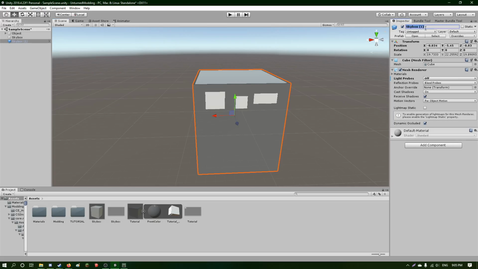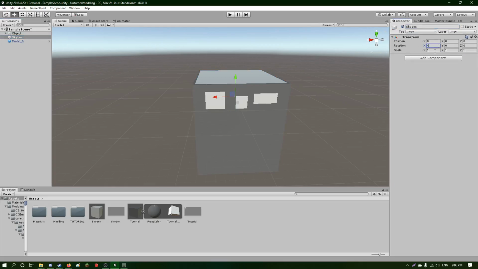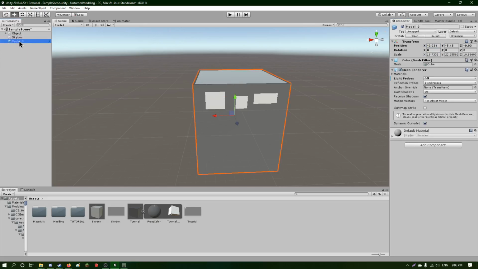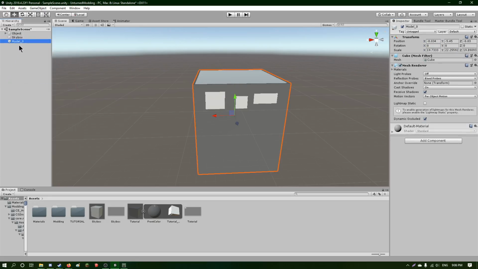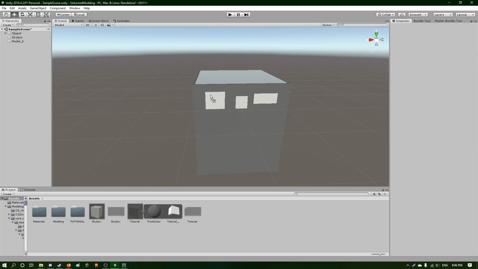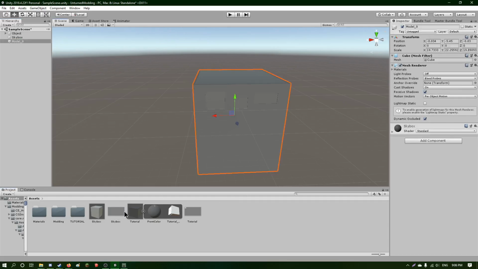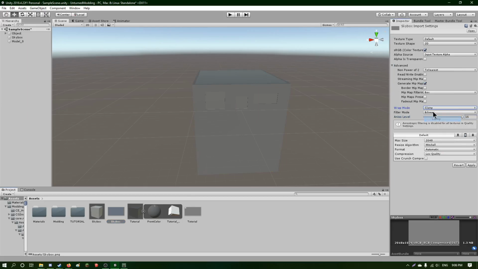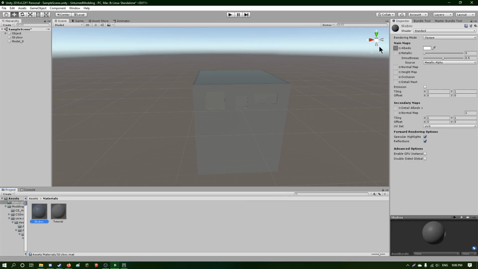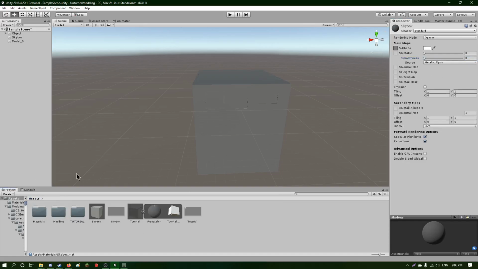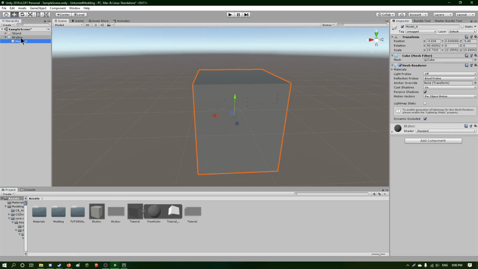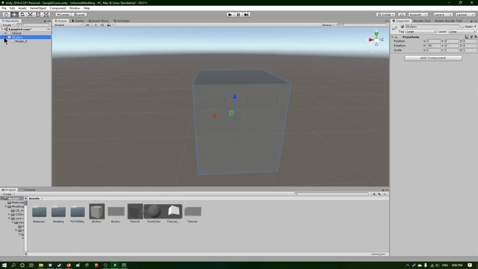So now we can call this one model 0. We're going to take this skybox and rotate it the same here on the x-axis, and of course we're going to unpack this one, and apply the skybox texture on it. Obviously, we're going to do the same procedure here to make it fit, and I'm going to hit apply, and then materials. I'm going to take this skybox one and put the smoothness at 0. Now I'm going to put this one right under here, and it's all done for the skybox.